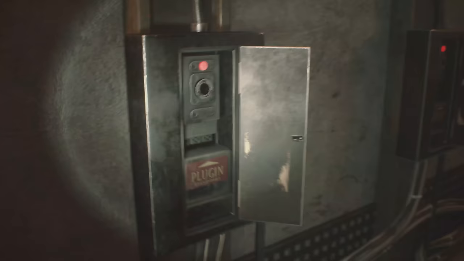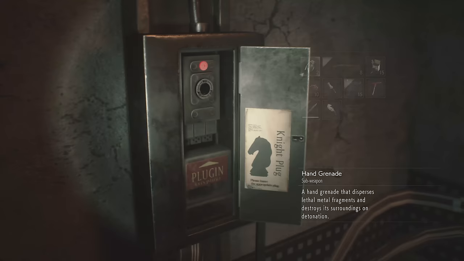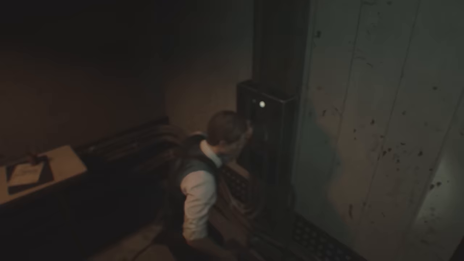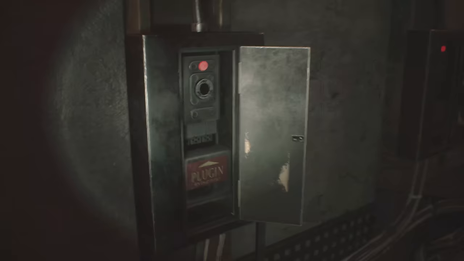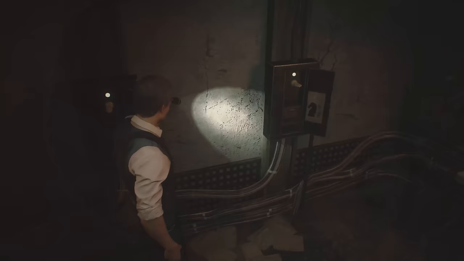Going ahead and putting in some of these plugs here. We need the king plug and the queen plug next, so in order to just clear up my inventory, I'm just going ahead and putting the knight plug over there. Putting the bishop plug over here. And putting the rook plug over here.